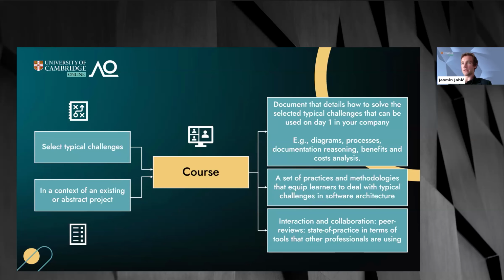And there is a third thing which I would like to emphasize, something that came out as a byproduct of this course. In every course instance so far, we had a really good interaction between all the learners, and we had a really good collaboration. So as an outcome of that interaction and collaboration, people share their state of the practice tools, state of the practice approaches. So it is also a good way to get an overview of what are the current tools that are used, what are the current approaches, methodologies, and so on. So what is the current state of the practice when it comes to software architecture these days?